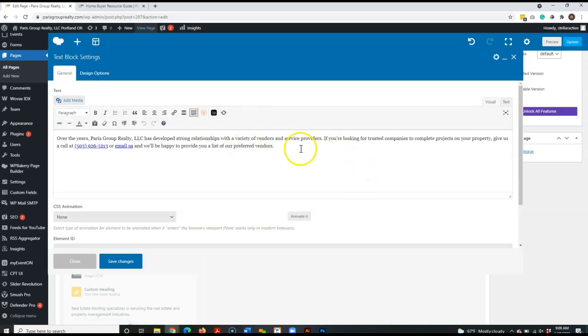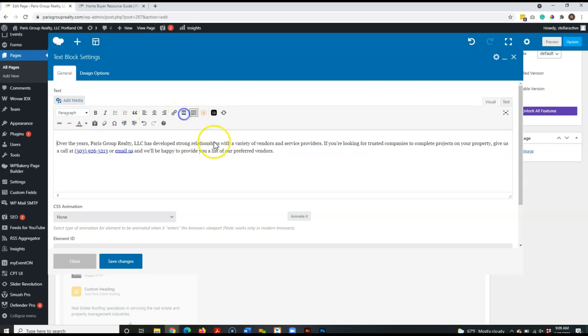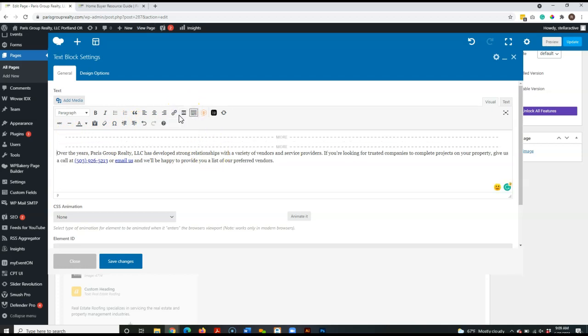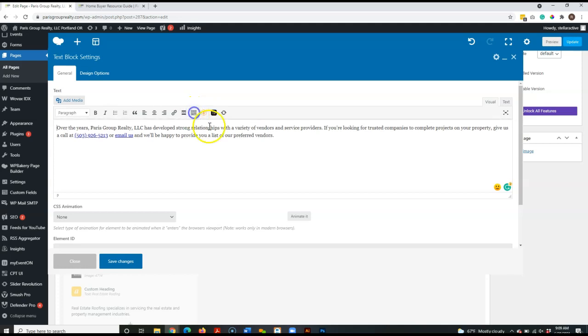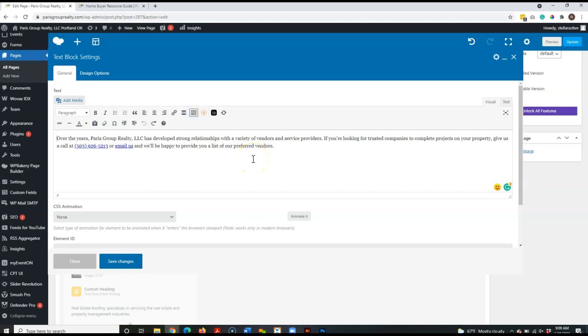And you get a pop-up window here with your text in it. Most of these things I'm sure will be very obvious to you. They're just like Word or your email program: bold, italic, bulleted list, numbered list, etc. Alignment options. Sometimes the second row of options doesn't show for you. They're lesser used items. If they're not showing, it's because of this toolbar toggle, which makes it appear and disappear. So if you're not seeing that second row and you're needing something in it, that's the button to push.